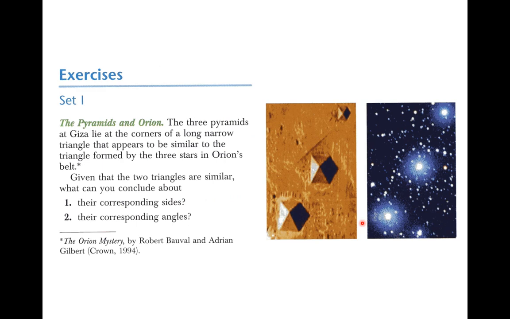So here's our first one, and I found this pretty amazing. We've got 3 pyramids at Giza, and they're not just haphazardly thrown out onto the desert floor there. The Egyptians studied the stars, the 3 stars of Orion. And this is pretty amazing. They laid out their pyramids in the same arrangement as the stars from the constellation Orion. That's kind of cool. So now, since the two triangles, the one that was here and the one that's over here, are similar, what can you conclude about their angles and sides? He's asking you to work with that definition of similarity. Write out the words there.